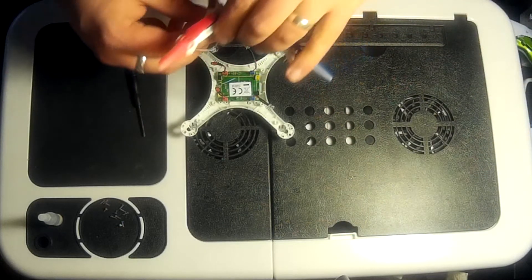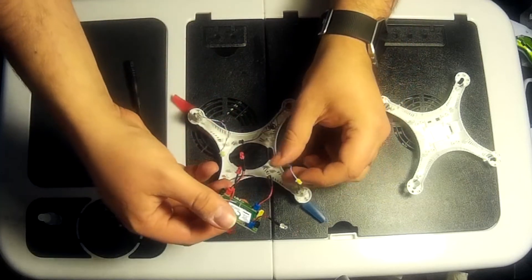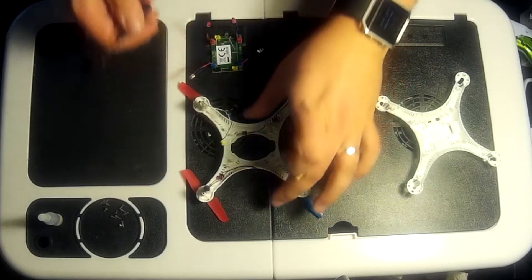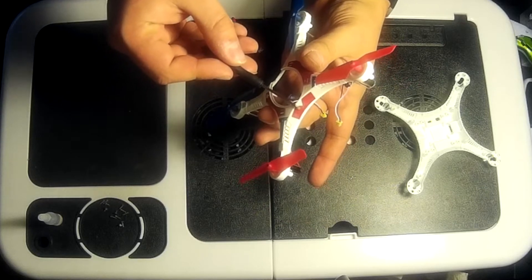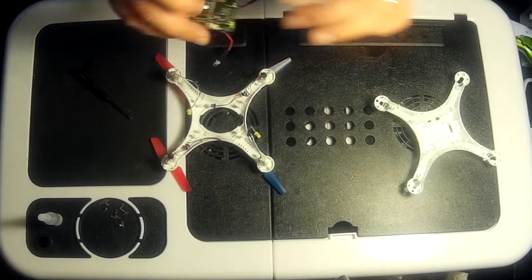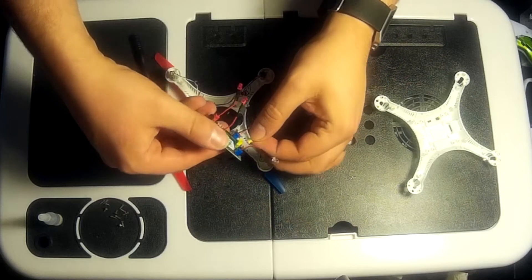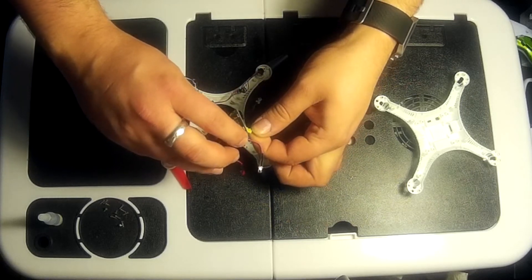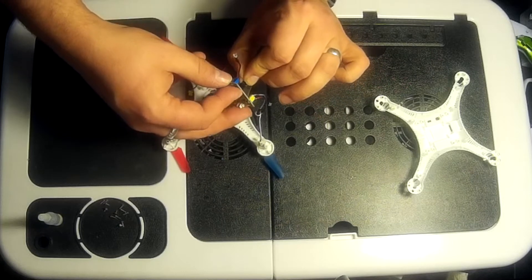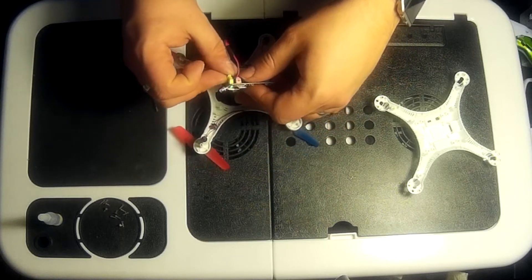Now we've got to fix all these cables. Probably an easier way to do it would be with the printed circuit board out, then we just match up the way that the quadcopter sits. The red bar here denotes the front of the quadcopter - it's got to sit to your right. The LED denotes the front on the printed circuit board. The cables have a little nodule on them which lines up and then slots in accordingly with a little push. Now we're on to the third of the four cables.